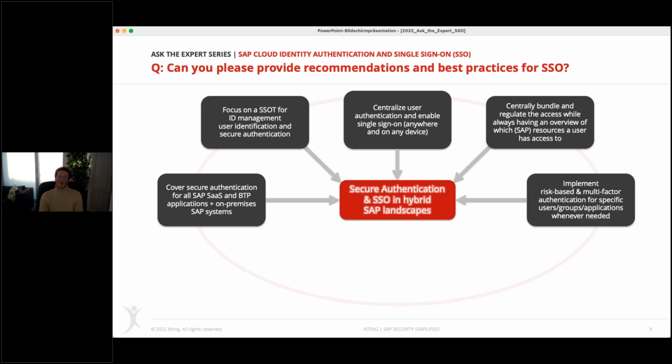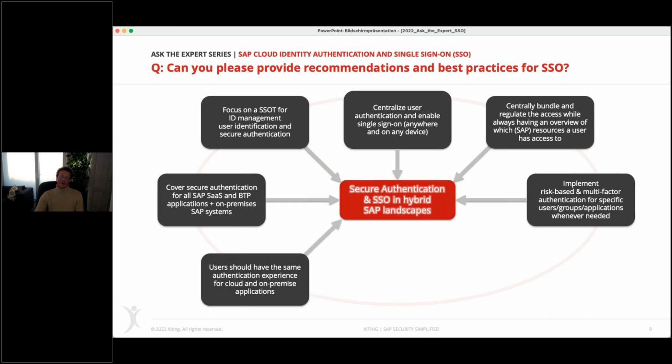Like when you implement risk-based or multi-factor rules for specific applications, for specific conditions or users that are, for example, part of specific groups. So that is really a framework that you can use, and it's very flexible.